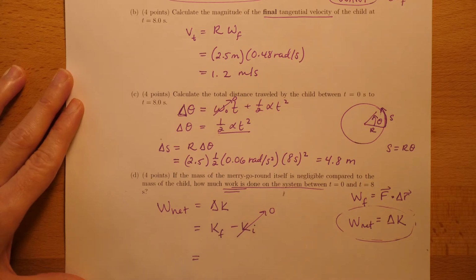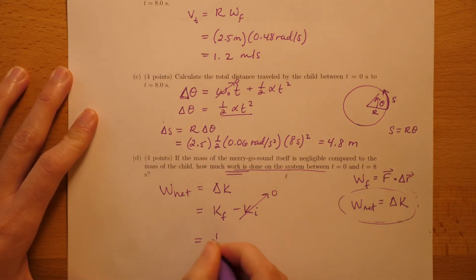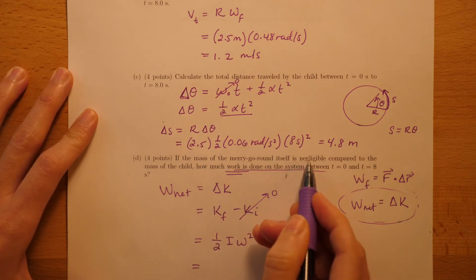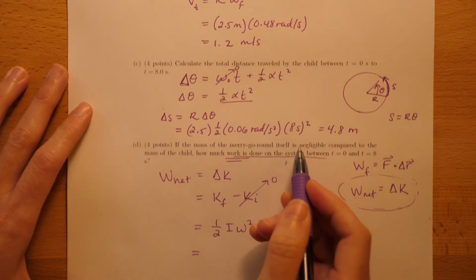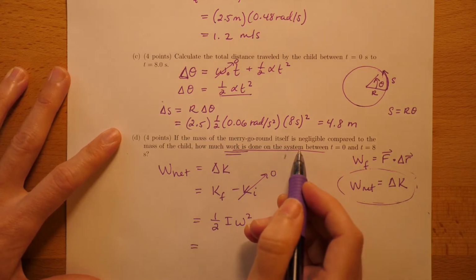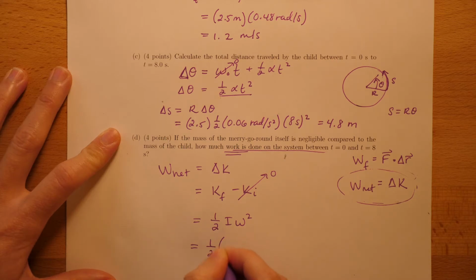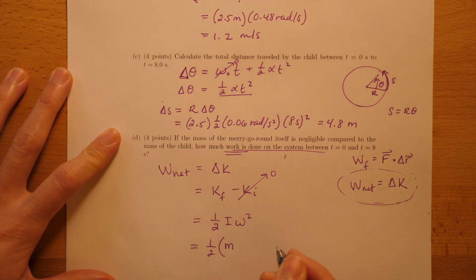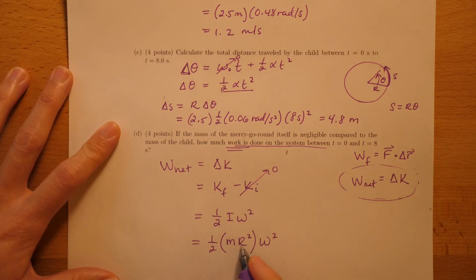And this thing is rotating, so it's going to have rotational kinetic energy, which is 1/2 I omega squared. Since the merry-go-round doesn't have mass, we don't need to include that as a disk or anything. So we only need the moment of inertia of the child. And that moment of inertia is the mass of the child, we'll treat the kid as a point mass, is m times the radius the kid's sitting at squared, and then we just have to multiply it by omega squared. So we found omega earlier, we know r, we know m, and if we plug all of that in, we get 21.6 joules.